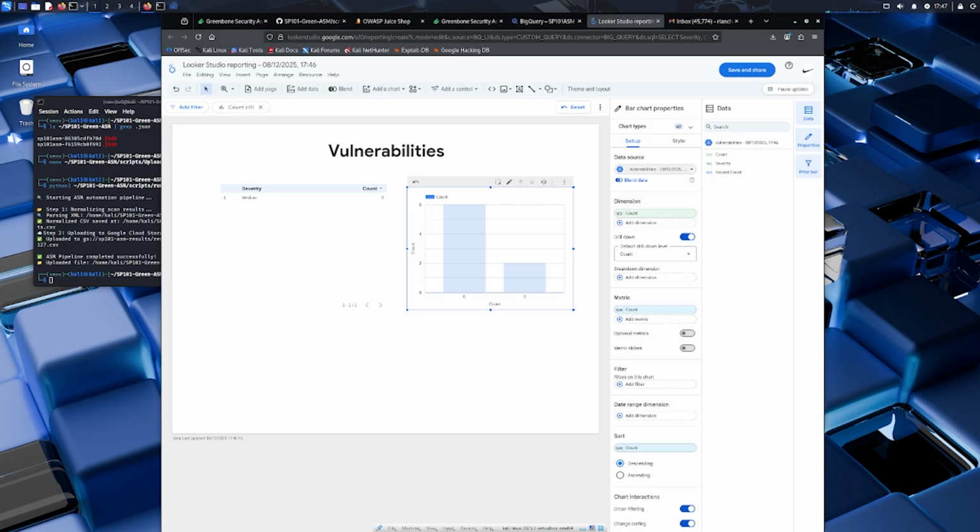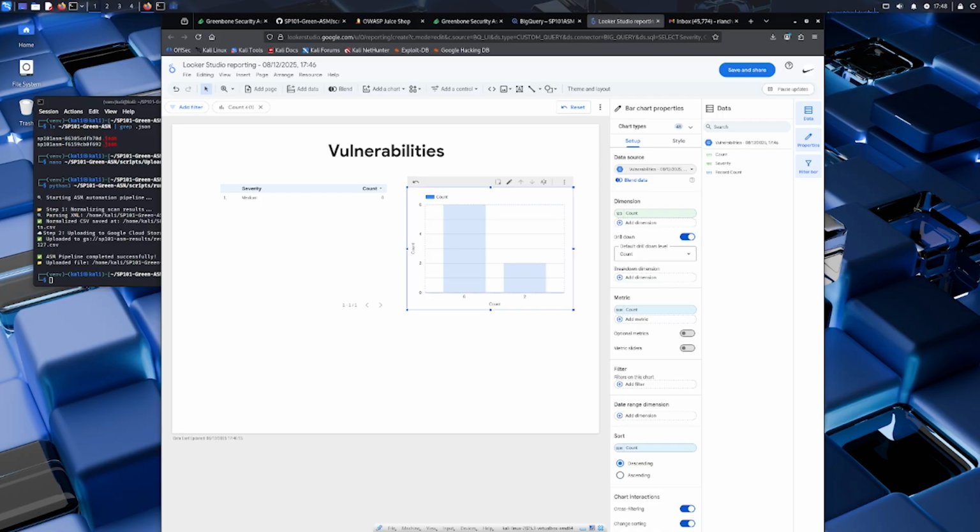So just as a quick recap, I tested the entire system in stages. First, I ran the Greenbone scans on multiple targets to generate XML reports. Then I ran Python scripts to parse and normalize the data. Finally, we verified that the data showed up correctly in Google Cloud and BigQuery, which it did. From there, we were able to demonstrate a working prototype of an automated attack surface management process. The system worked end to end, from scanning and getting the data all the way to visualization without really any manual steps.